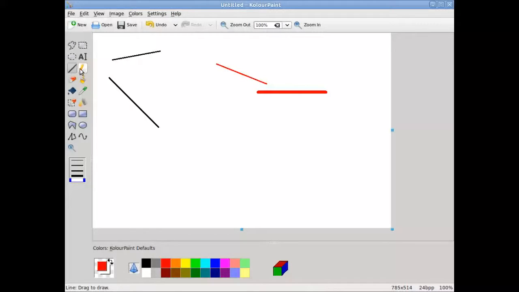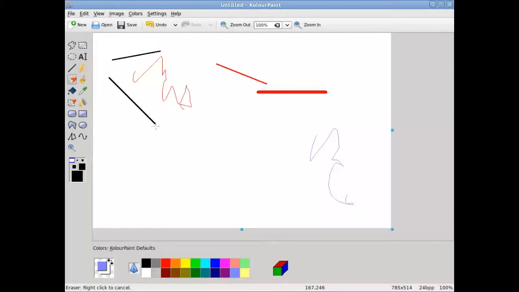On the other hand, I can select pencil. With pencil, you'll notice that there are no thickness options available, but it's really just there to be able to draw freehand. So if I want this to be in blue or mauve, then I just change the foreground color, and there you go. If I want to make changes, I can click onto the eraser. The eraser has different eraser sizes.